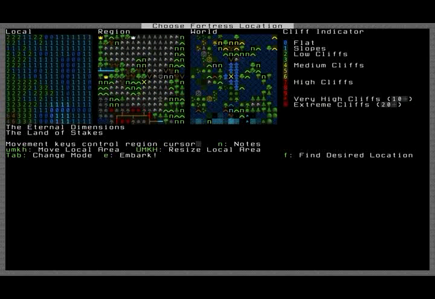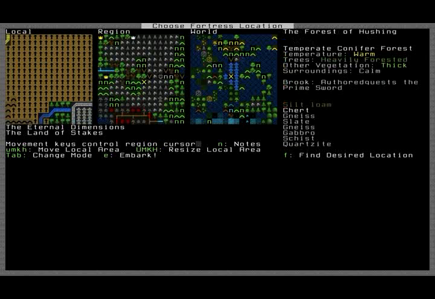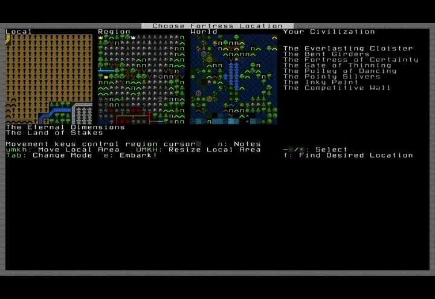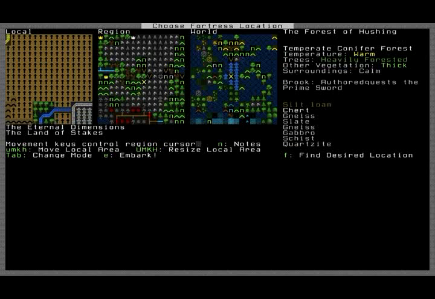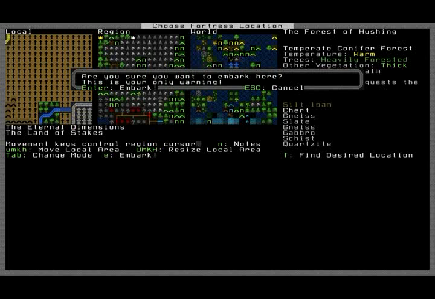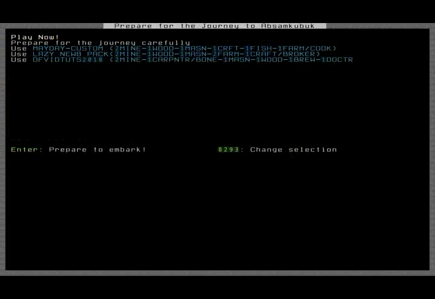Alright, so for this example, we'll just go ahead and start a fortress here. It's not the most ideal location, but it looks like it'll work well enough. Could probably move right over here, huh? Yeah, that way we have a nice river cutting right through our land. So let's go ahead and do that, and we'll hit embark. It's going to ask us if we're sure.